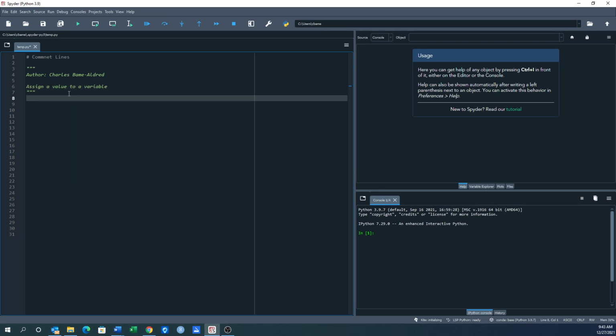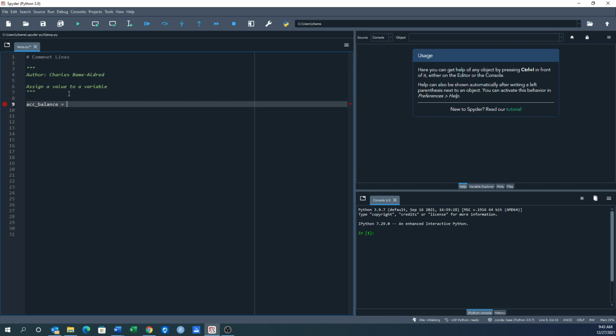All right? So for argument's sake, let's say we have an account balance and we're going to use the variable name account balance, and I'll just abbreviate it ACC underscore BALANCE. This is a variable, and I'm going to assign it an amount equal to 1,500. And then I want to have Python return back the amount that I assigned to it. I just want it to tell me what it is.